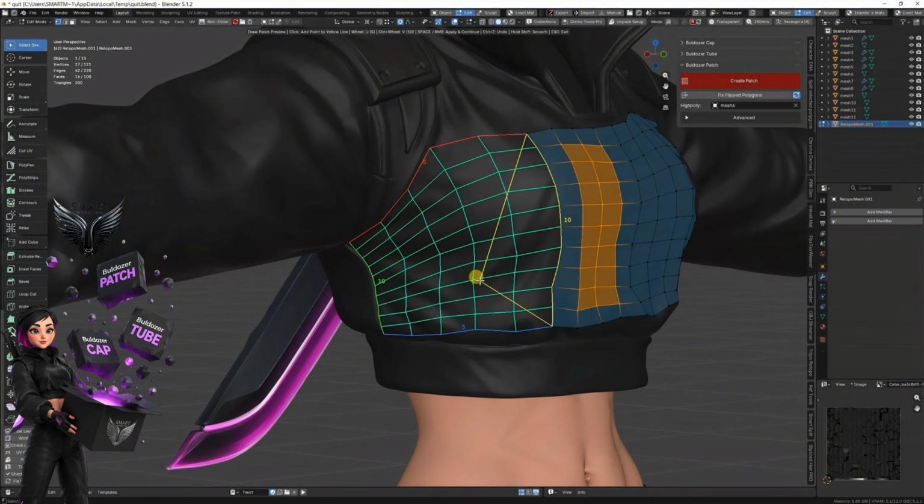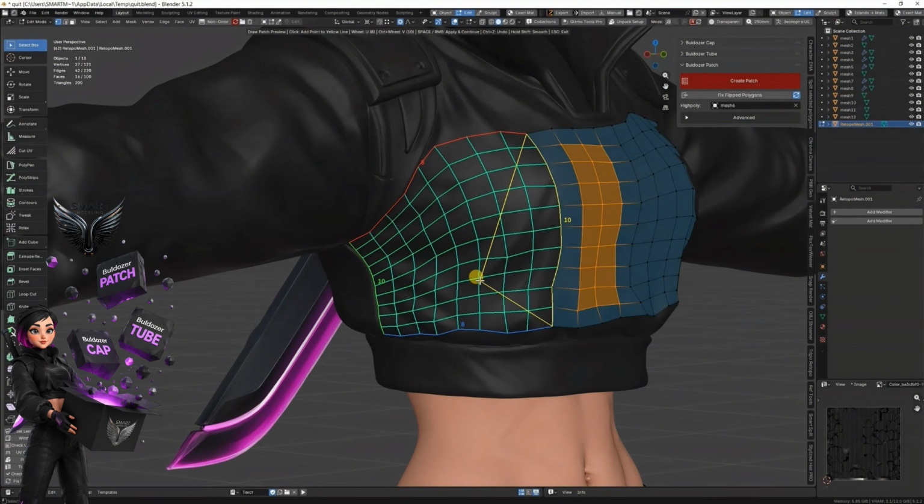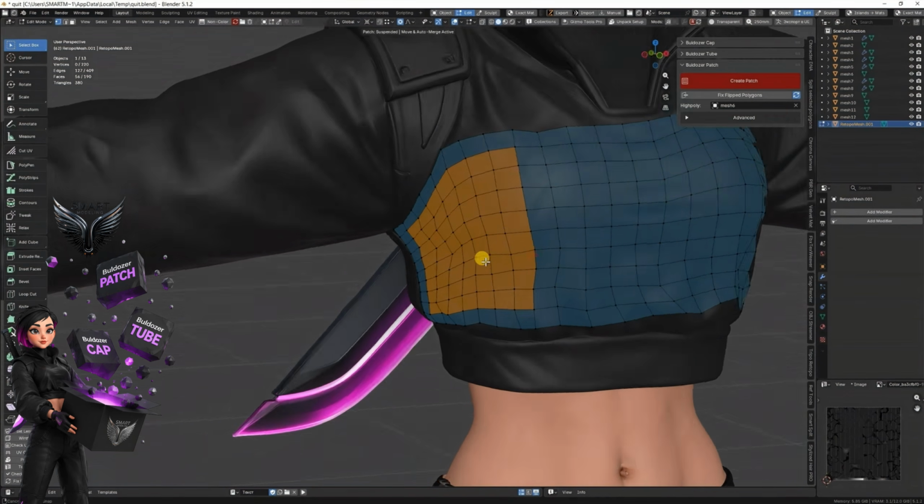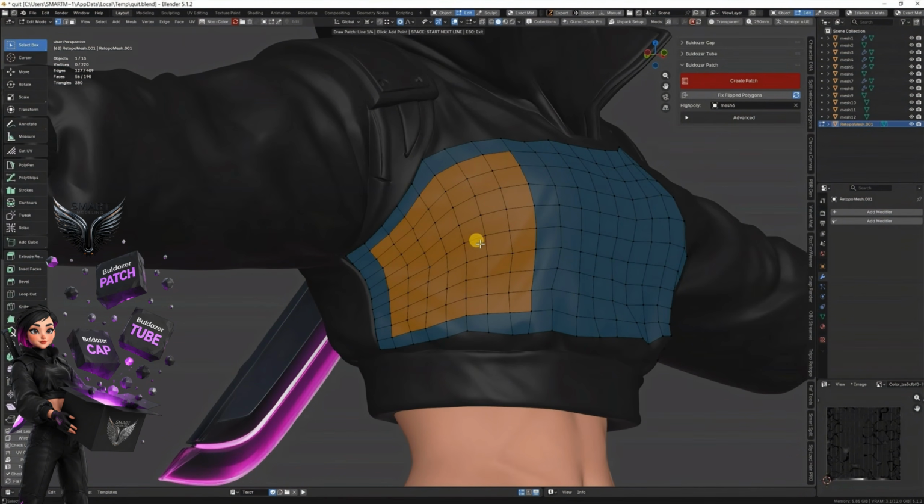And sometimes the mesh builds correctly, sometimes it doesn't. That's why the smaller the area, the easier it is for the add-on to understand and read the shape of your high poly model and how its curves flow.